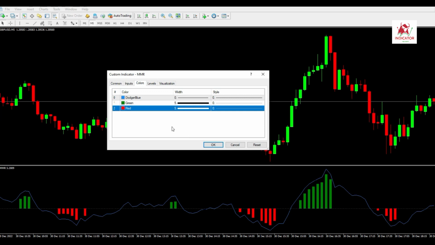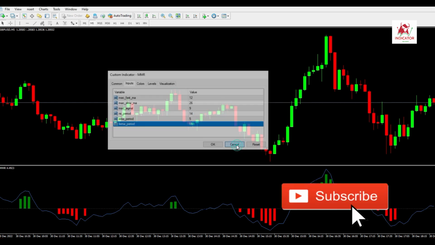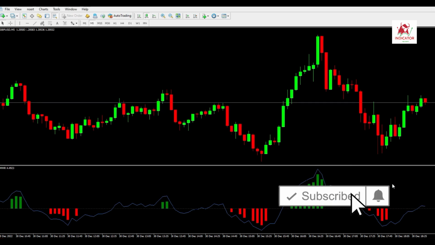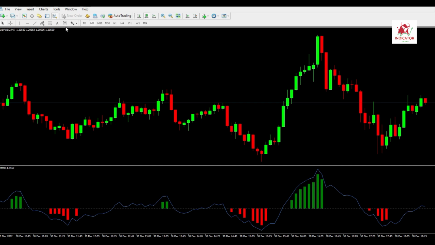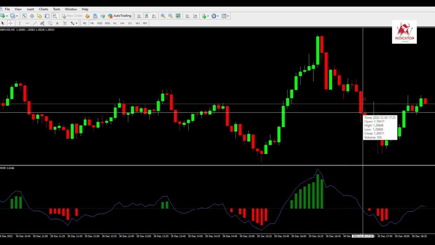So as pointed out in the introduction, your primary signaling point will be when a green bar gets printed for the first time, and that will be your bullish signal. You then close the trade as soon as the line crosses the midpoint line going to the downside. Similarly, a short trade setup comes about when a red bar is printed, and then you ride that bearish trade until the line crosses the midpoint line going upward. MMR indicator for MT4, buy and sell entries.